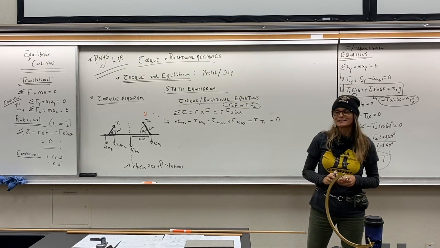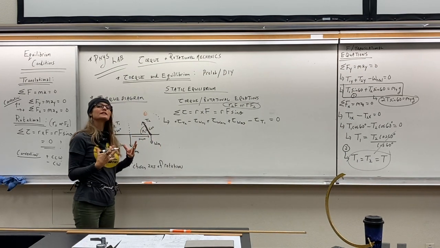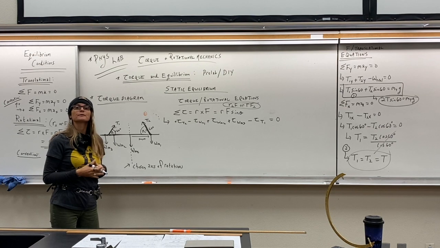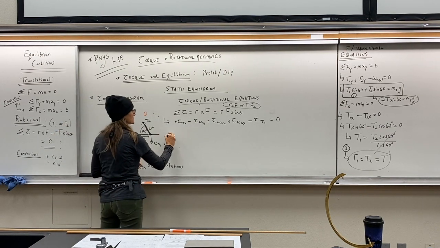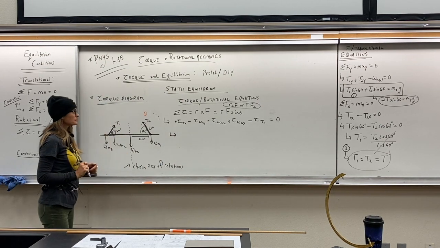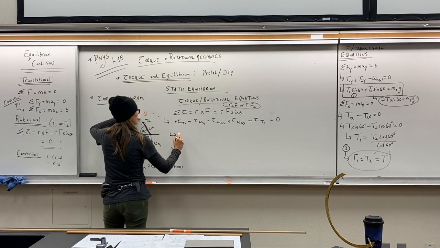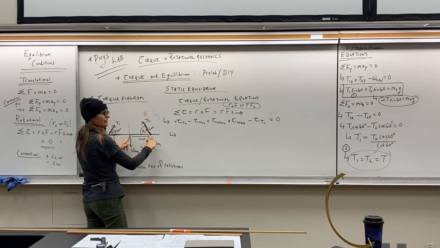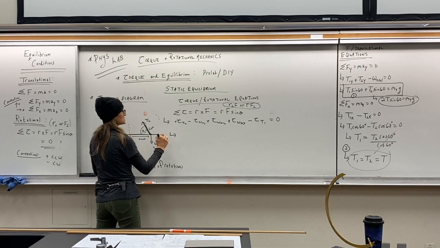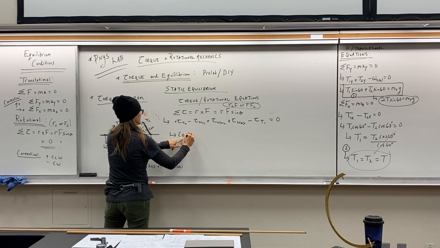Now we add in the details, okay? And we'll get another equation we could use to help us solve for the unknowns involved in any of the questions that are posed in this problem. Okay, the torque from the second tension would be, what we have is it's applied 30 centimeters from the axis of rotation, so that would be 0.3 times the second tension, T2, which we don't know.